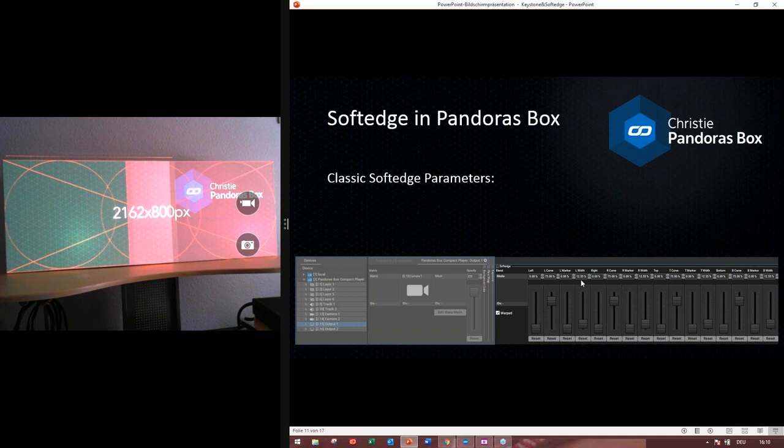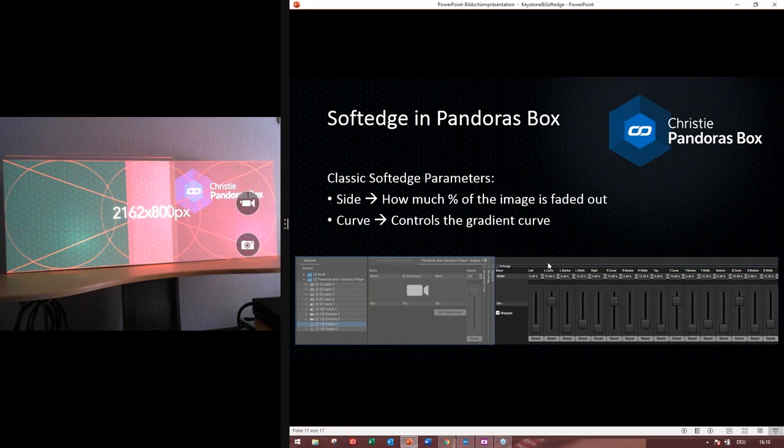So every side, every edge has three other faders. The side faders influence how much percent of the image is faded out towards the side, and the curve fader controls the gradient curve. So you have the individual gradient curve which you can control with this fader.